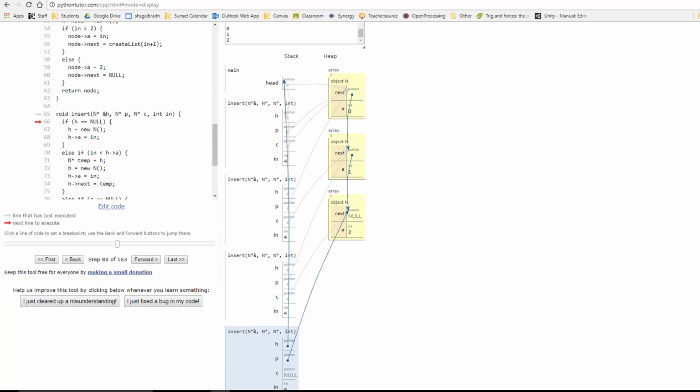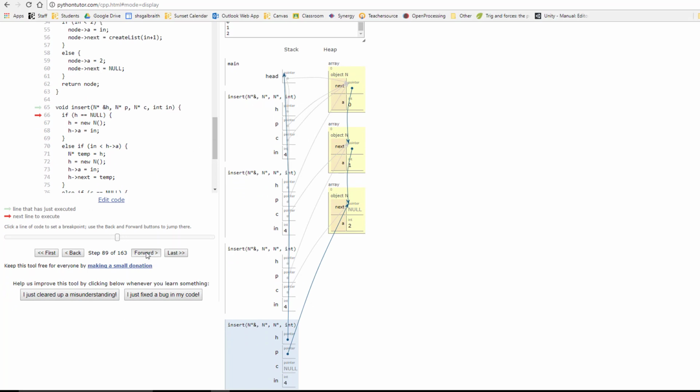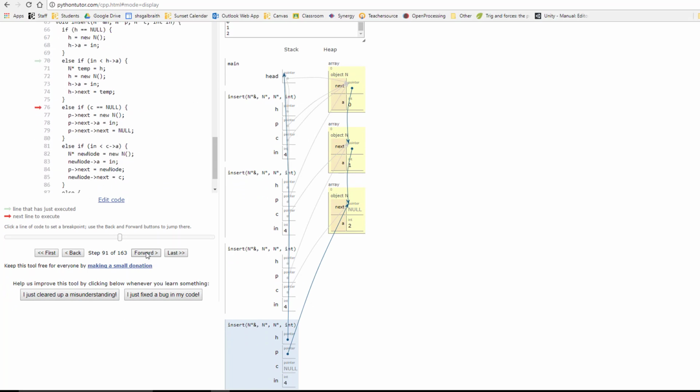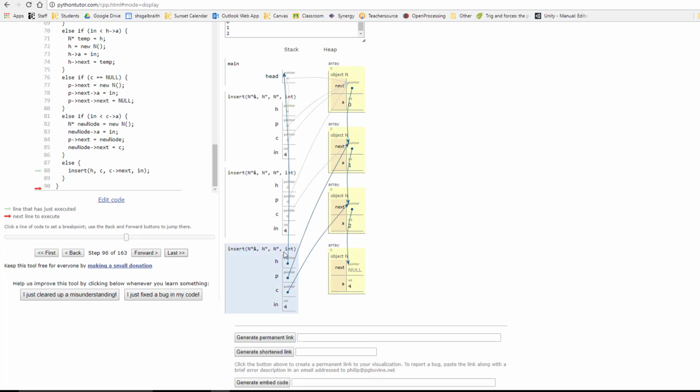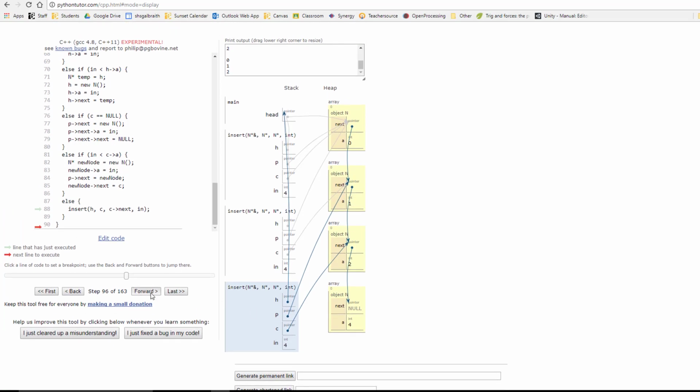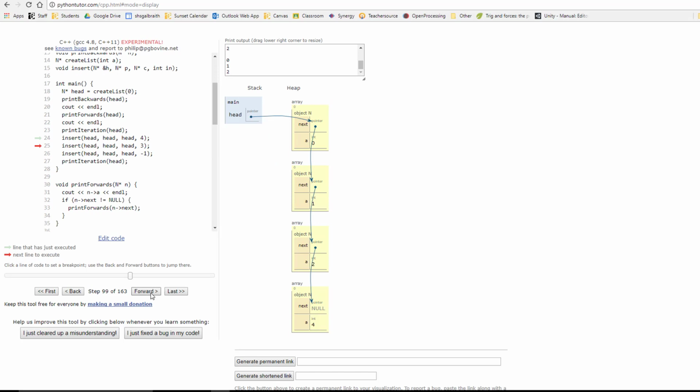So now, if we look at C, C is actually null. So we get past the two head checks. C is null. So now what we need to do is take the previous pointer, which is this node, that's what P is pointing to, create a new node. So the next thing is now this new one. We're going to assign its value in. And the one after this needs to be set to null. So I'm explicitly saying this next pointer needs to be null. We're finally done. We inserted something in. And so it's going to fall off the end of all of our recursive calls. Next, next, next, next. And we're back to our main node.